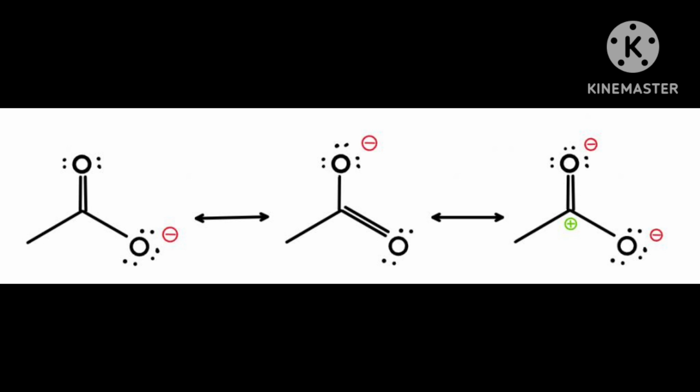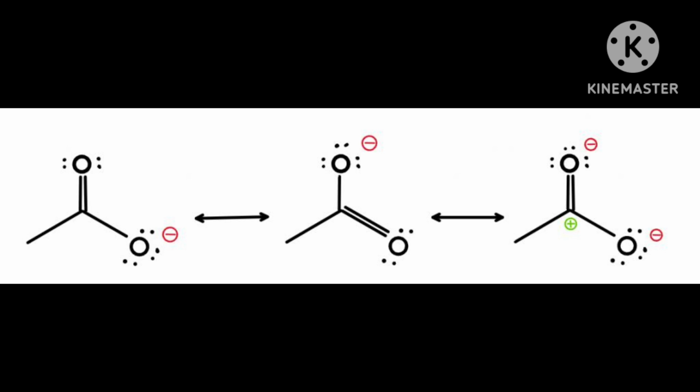That's why in the second structure, where in the first structure it was a single bond, it will now become a double bond. Correct? This is the movement of electrons, and between the two structures you have to write one arrow, one line, just like a reversible reaction, meaning from the first structure it will go to the second structure, and from the second it can come to the first, just like a reversible reaction.